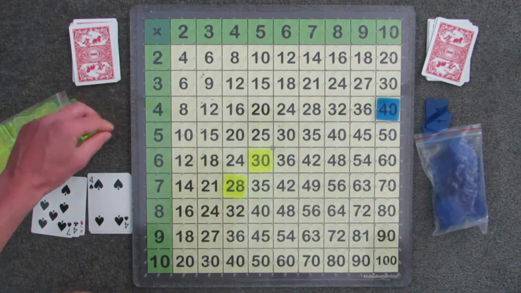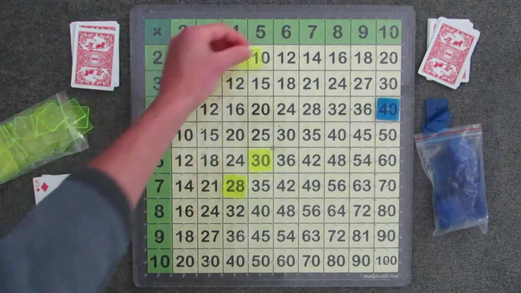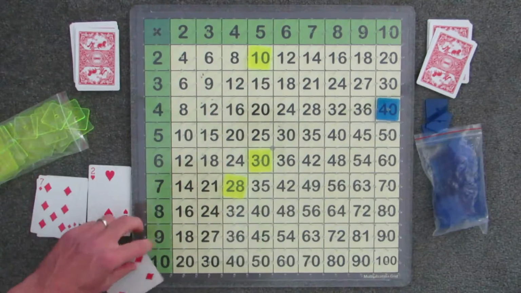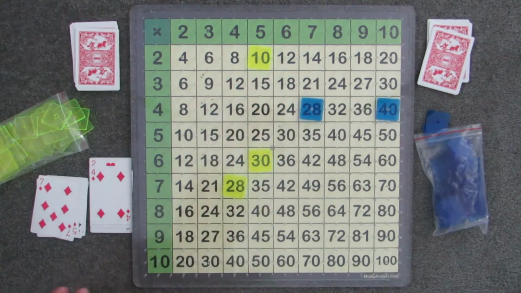So the game goes on, and once players get through their deck, so 5 by 2 is 10, and then we go again. 4 by 7 is 28. So imagine blue gets this 28. Now 28 is gone from the game.